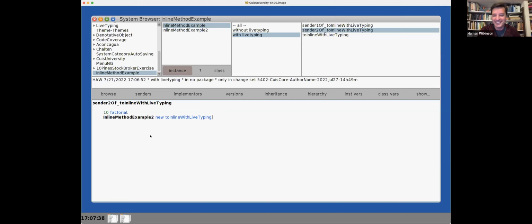Is there any question? I have a question, yes. So for LiveTyping, you get the types from running the tests or something like that. Can you actually, or have you thought about, when running a production image, collecting all the types, putting them on the side, and then retrofitting that to a development image so you can get a more representative one?